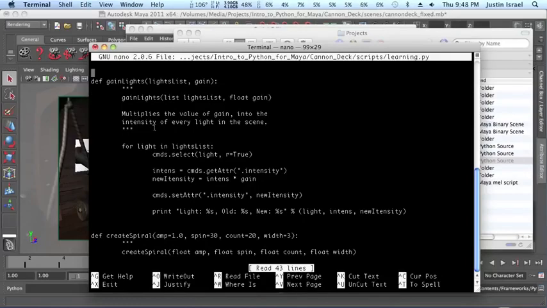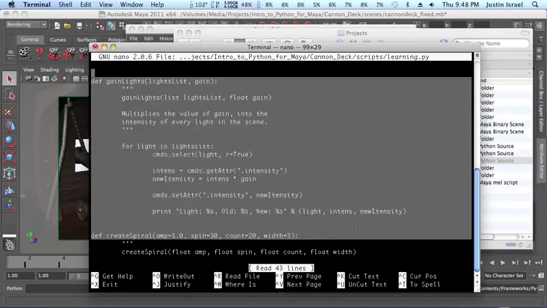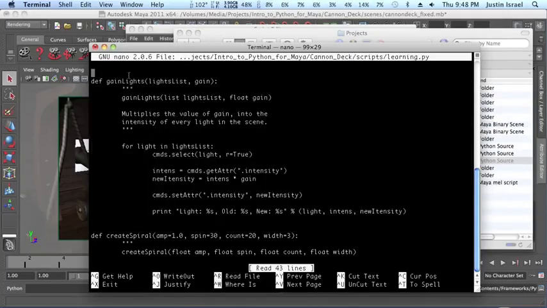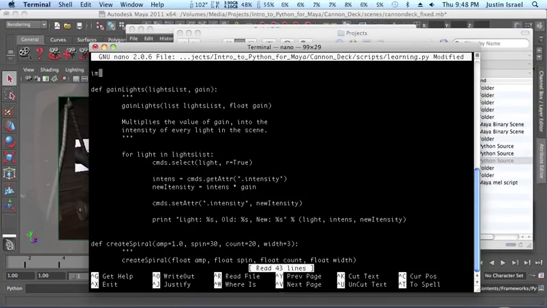But one thing that this tool is missing is, when you run these inside of Maya, you're running them in the main namespace of Maya, the global namespace, where it had the import command statement. But when you're going to bring it in through a script like this, you should always do import maya.cmds as cmds, because what lives inside here only lives in this file. When I make gain lights, it's in this file. When I make these variables, it's in this namespace.